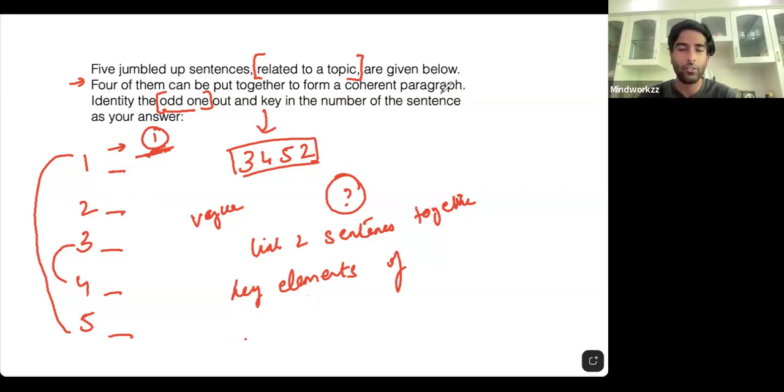All right, initially CAT used to take from different sources, but nowadays what has been happening is that they pick an article from, let's say, Aeon. Let's say they pick an article from Aeon, and see, the question setter who is setting this question in the exam is not the person who's writing the sentence.